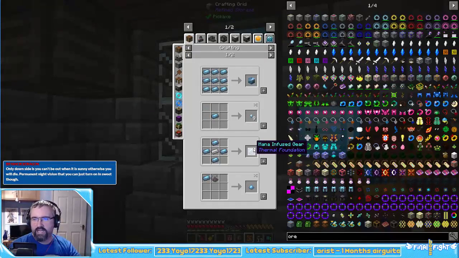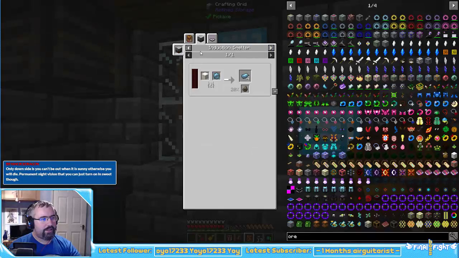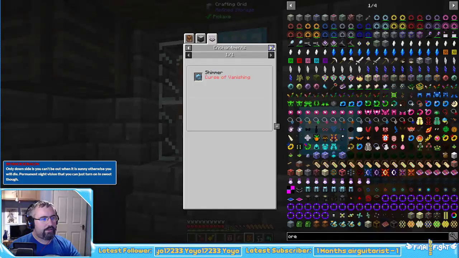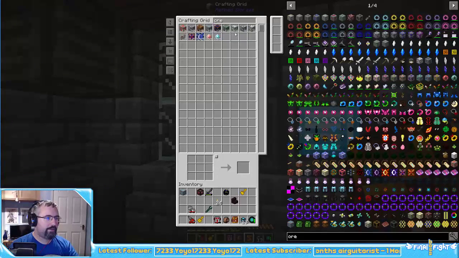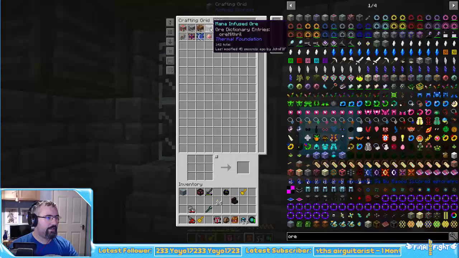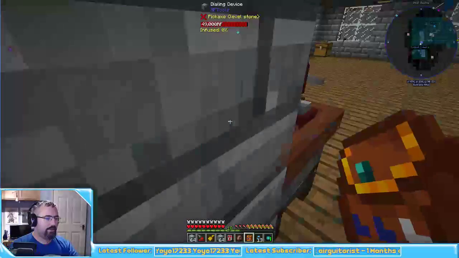Only downside is you can't be out when it is sunny, otherwise you die. Yeah, but if mobs don't bother you, then... But I guess also, if you sleep through the night... I'd become some sort of dwarf vampire hybrid.